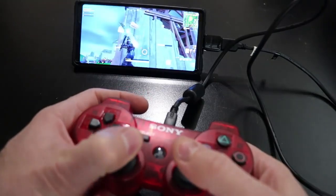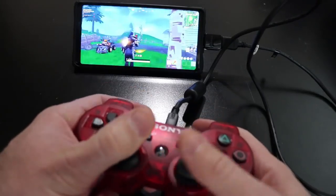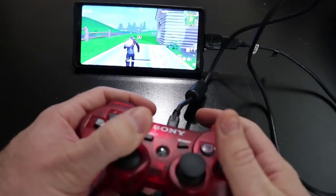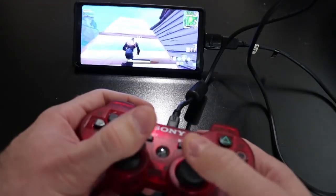The next controller I'm going to be testing is the PS3 controller. This one does not work with Bluetooth on Android or iPhone, but there is a way to get it working perfectly: use an OTG adapter with your Android device and a mini USB cable. You also need an app called 6-axis enabler from the Play Store, which is about $2.50. Once you get everything combined, plugged in, and downloaded, this controller works perfectly — no input lag, no button mapping issues, just plug it in, enable it with the app, and you're good to go. Unfortunately it doesn't work with Bluetooth and only works on Android.